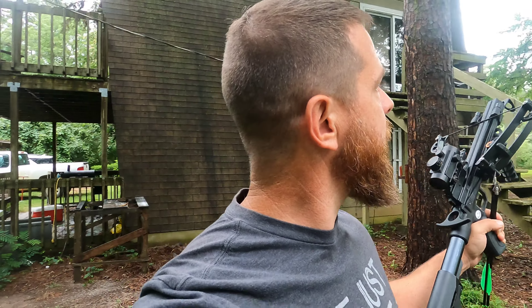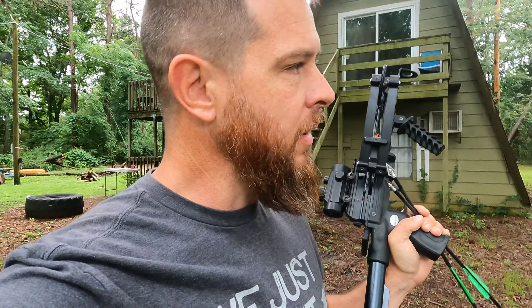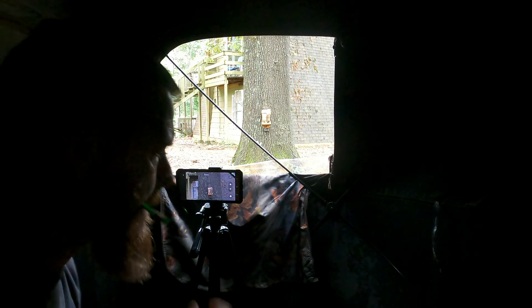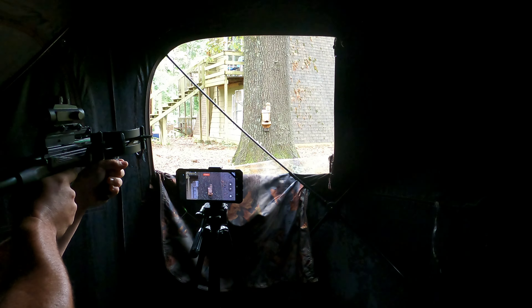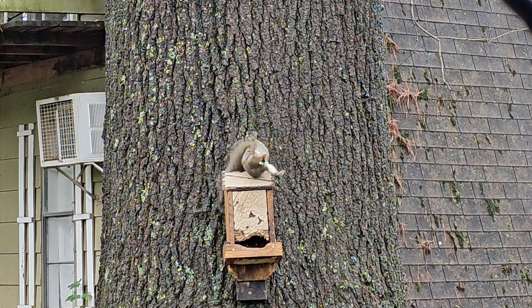I am back after them. There goes one up the tree right there, and there's another one on the feeder. I'm going to get in the blind — it makes for a better video. It's actually a couple days later; I didn't get back out after dinner and it rained the next two days. There's squirrels good grief everywhere — it's going to be a good day for it. Let me get off in this blind before I scare every squirrel in the yard off. He's already back on the feeder and I haven't got my bow cocked yet. Went straight for the head shot — didn't even wait for him to roll down.